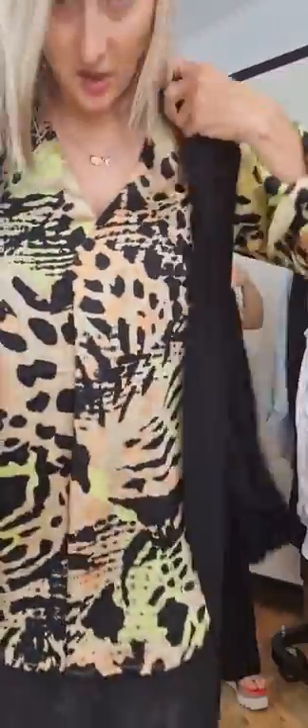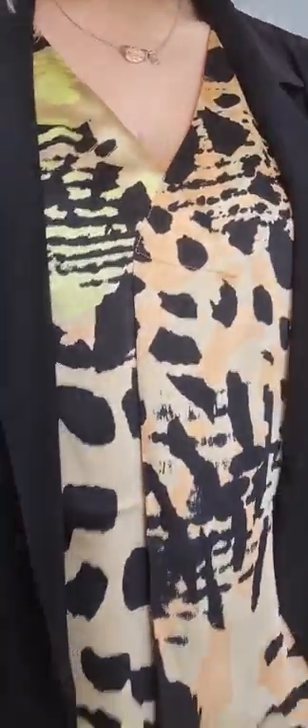I've popped this vest back on to show you a really good example of how to wear a print and use a vest to diminish what you may want to hide. Say you've got really big boobs or really broad shoulders but you love this print — our Sydney shirt. Just pop a vest over the top in black. Since the print has black spots in it, you instantly create really long black lines over your torso.